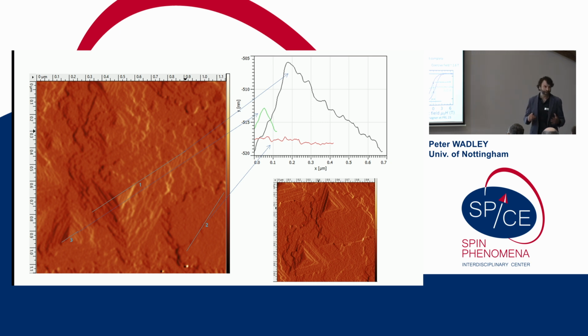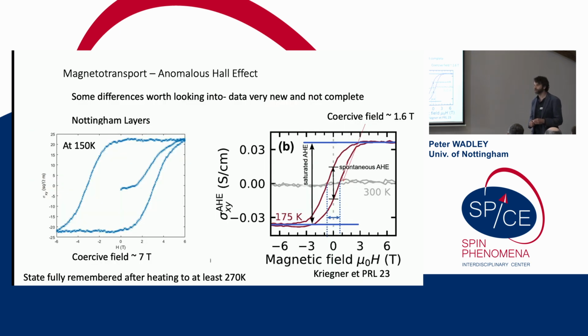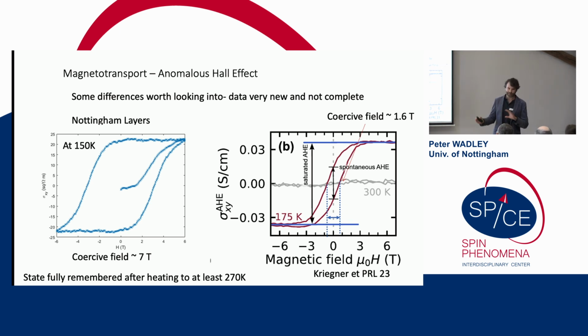And we started to do the magnetotransport. Although in most ways we're just repeating what Dominic's done, there's nothing quite like actually seeing the size of this effect and the memory of it. It's really interesting to see it in reality. One of the things I'd like to point out here, because there's been quite a lot of discussion about this effect and relating it to ferromagnetism, and this is somewhat with a pinch of salt, you'll see the axes are in slightly different units, but they're just out by 100, so they're in ohm centimeters. It appears to be 10 times the size of the ones published in the PRL.